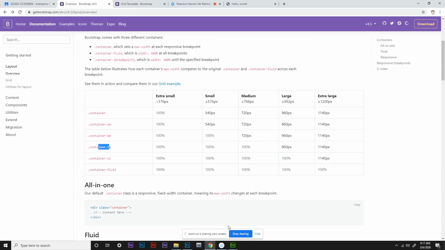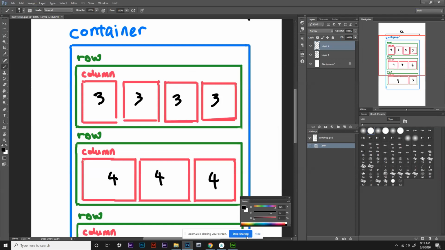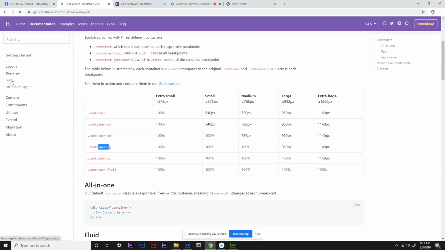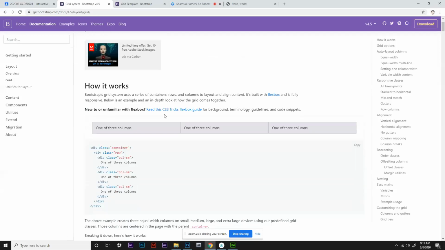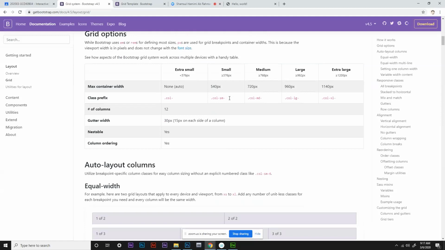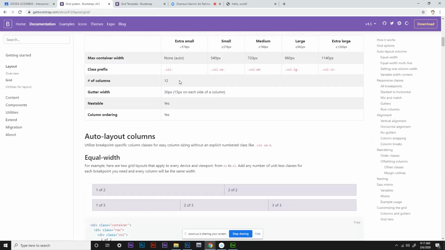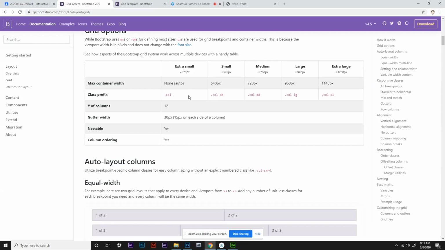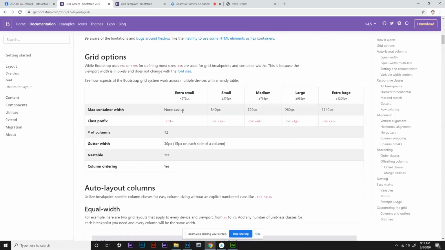Okay, so now we have the container. The next thing is the column, the grid columns. The grid itself: just now I explained it is a 12 number, so we have 12, 12, 12. Now the grid itself, we also have COL, SM, COL, MD, COL, LG, XL, and then a number at the end. I think this part is a bit confusing.